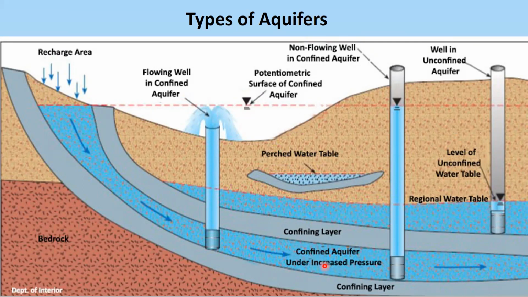A confined aquifer, in contrast, is just that. It is protected, if you will, by an upper confining layer. This could be extremely tight soil, it could be rock, but it basically protects the deeper aquifer from surface waters. Now, albeit water can percolate through confining layers, though it may take thousands of years to do so.